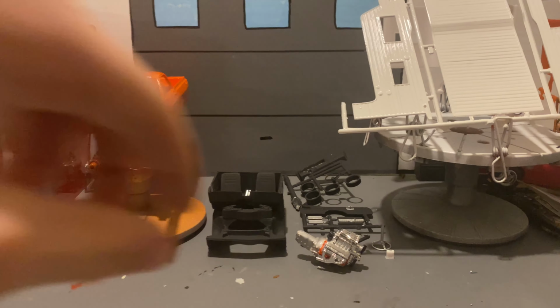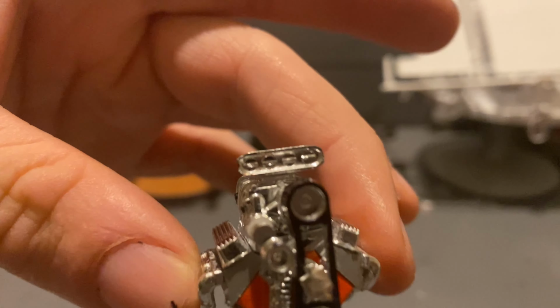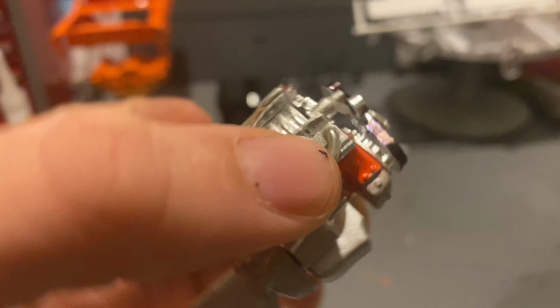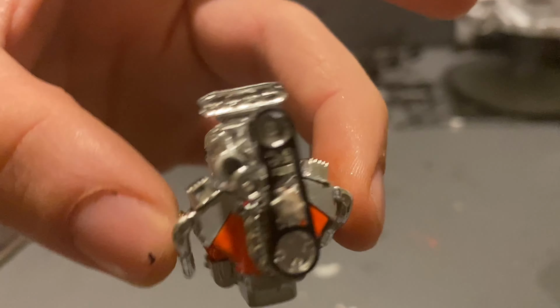Alright, build update number one. We got the motor all done. Just gotta do the red and the blower distributor on. Painted the transmission and the front part of the oil pan. It's a little weird. Got the belt painted and all that.